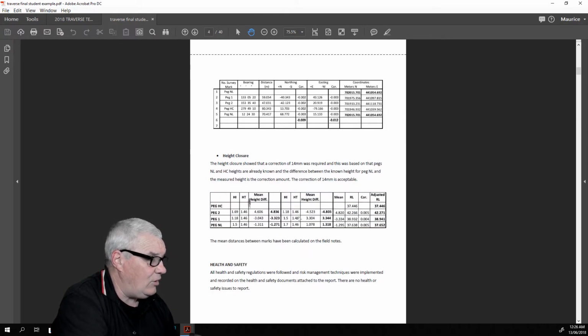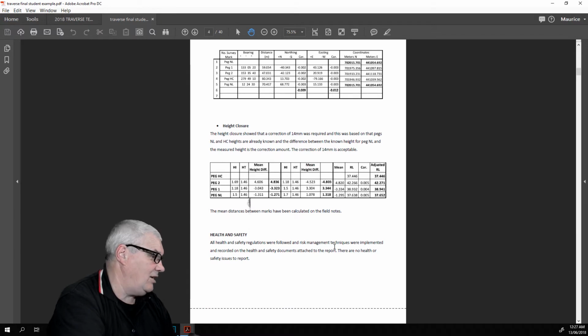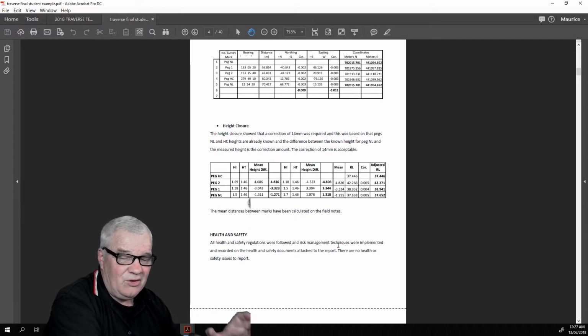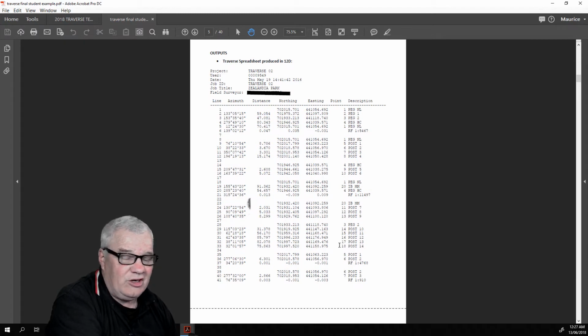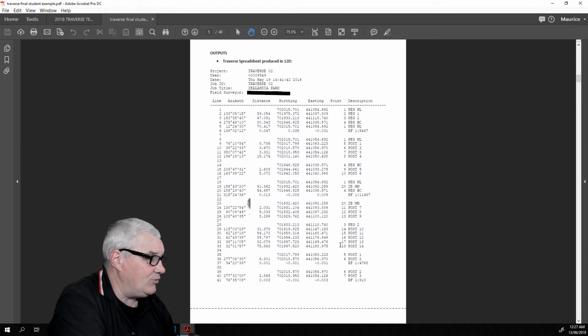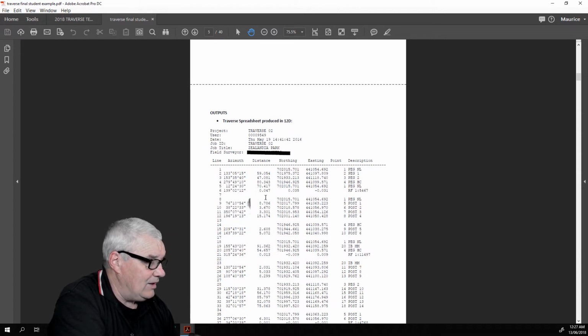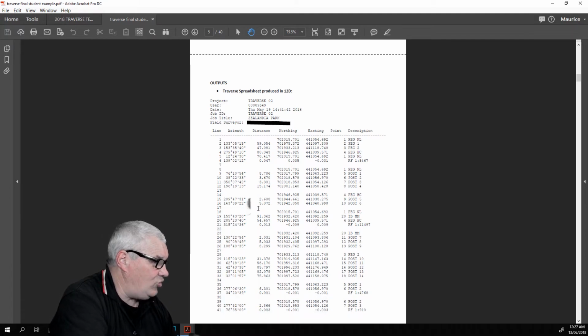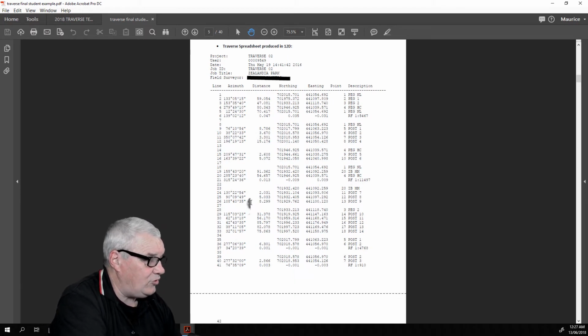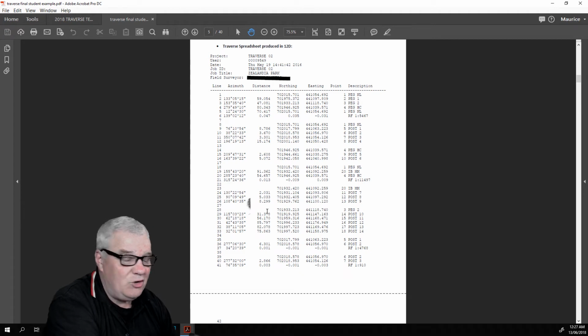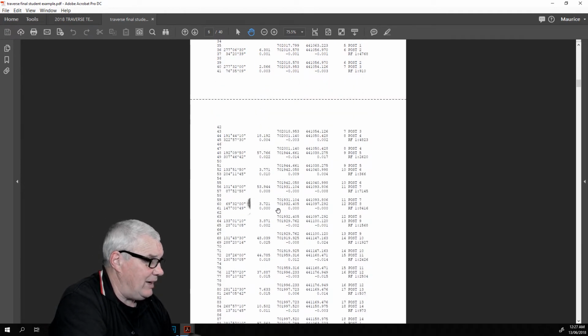And then here you've got the height closure as well, which has been well done to give you the adjusted RLs of each mark, and it shows how it does. So this can be done on the field notes or in the report. Now this is the 12D Travis sheet. So the Travis sheet has been done in 12D, which gives them their Travis close, and then the radiation to all the posts that they did, probably added in any posts that they missed, and then calculations post to post, just to confirm that the boundaries are all good and your measurements and vectors are fine. So that's what we've done with the boundaries there.